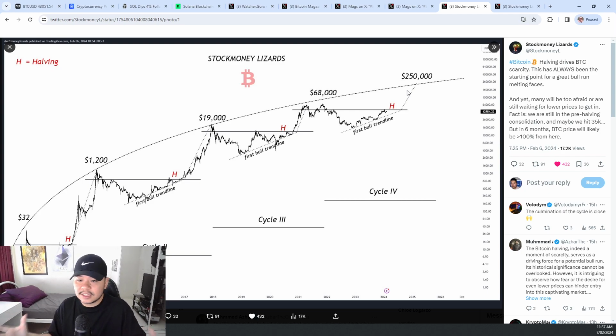I really do see Bitcoin, sometime at the end of this year in 2024, reaching at least 100K. I think that's very, very possible. If it doesn't happen this year, it's going to happen next year in 2025. But 100K Bitcoin is going to happen, 150 to 200K, to over 200K, to 300K, potentially even over 300K. That's going to be Bitcoin's next cycle top, its next all-time high. So we will see, guys. No one actually really knows, but understand Bitcoin's going to reach a crazy price. It's for sure going to be in the six figures.